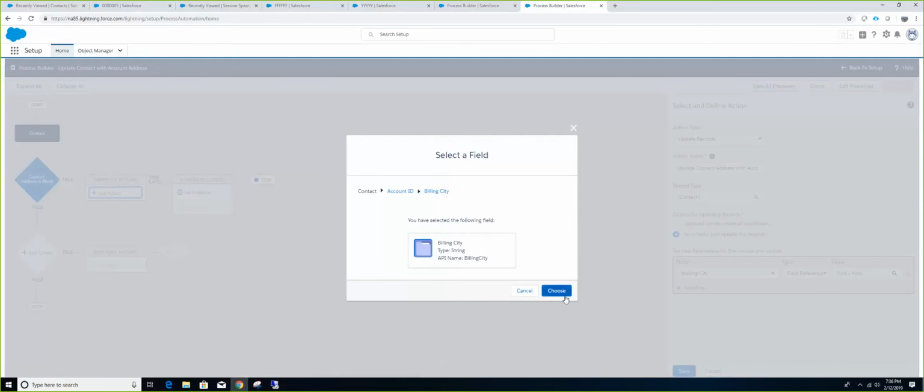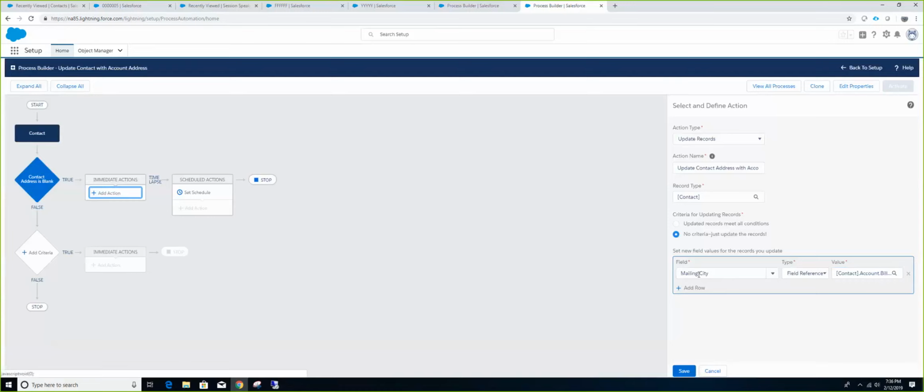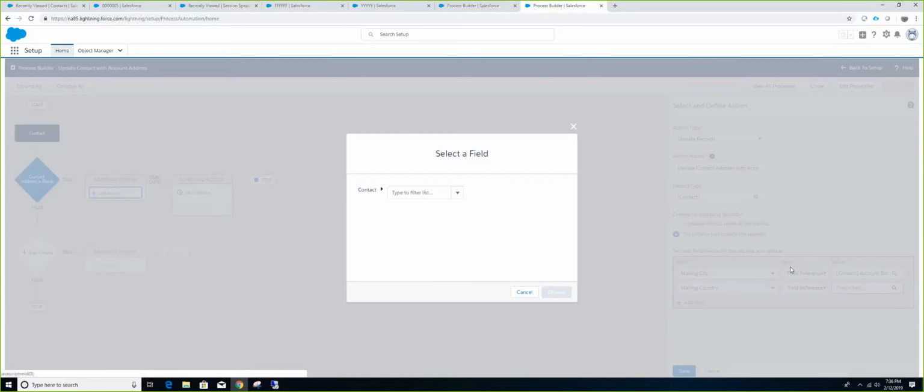So I want to update the contact's mailing city with the account's billing city, and at the same time, I want to update mailing country with billing country.